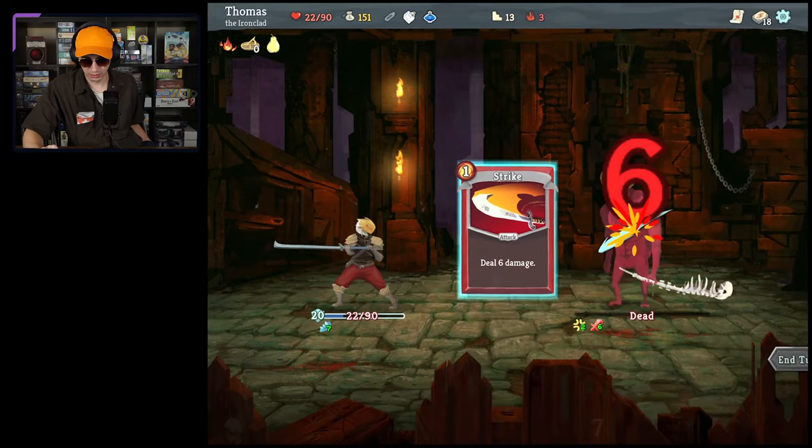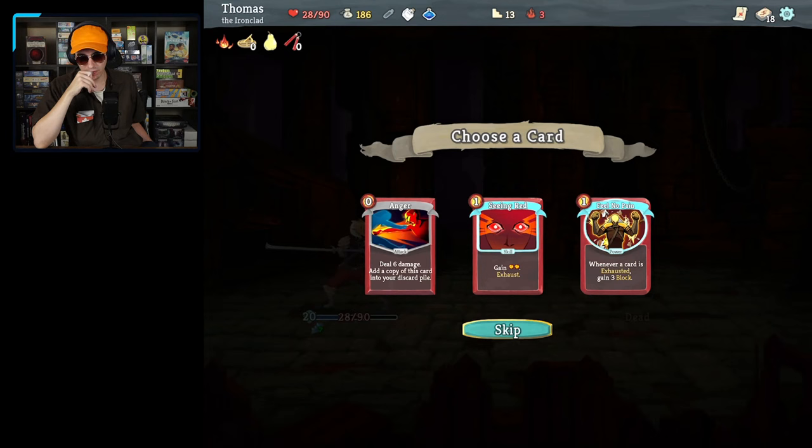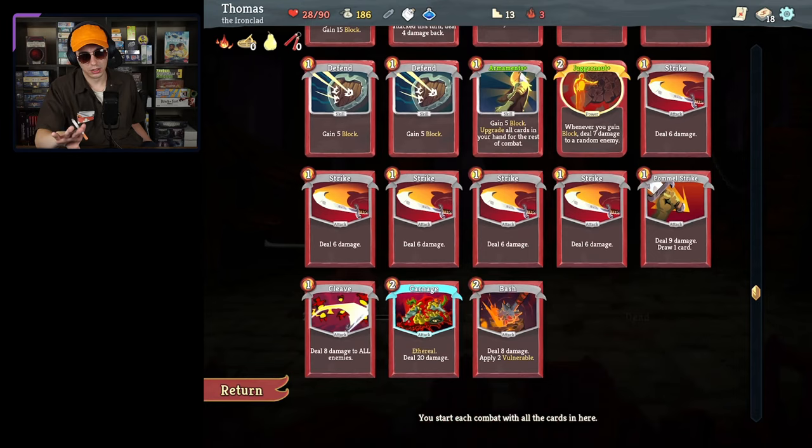It was close. I got the nunchucks. Okay. And these are my options. Feel No Pain. Interesting. Whenever a card is exhausted, gain 3 block. How often are cards exhausted with my deck? Right now, I don't think I have anything that exhausts stuff, so it's pretty much useless. I'll take Seeing Red, though. The extra energy could be kind of fun.